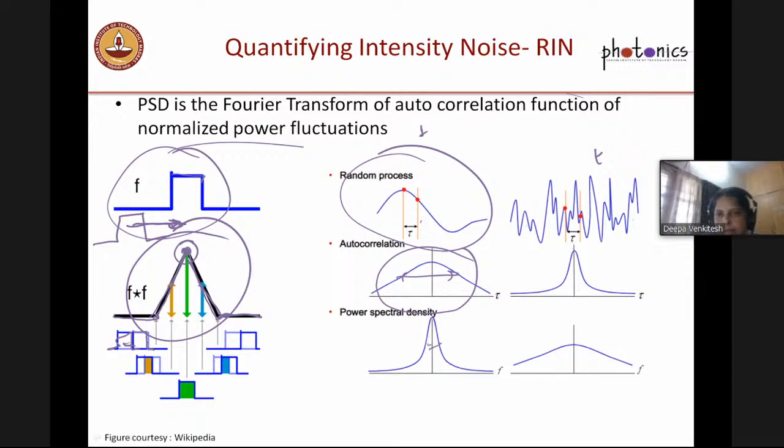But if I have something really fluctuating very fast, it means that it loses its time correlation very fast, which means that if I delay this function slightly, there is no product coming. The autocorrelation product falls to a low value even at small delays. In such cases, the power spectral density becomes broad. So this is to intuitively tell you that if your fluctuations are very rapid, the random process is very rapid, the autocorrelation becomes narrow, and the power spectral density is actually broad.